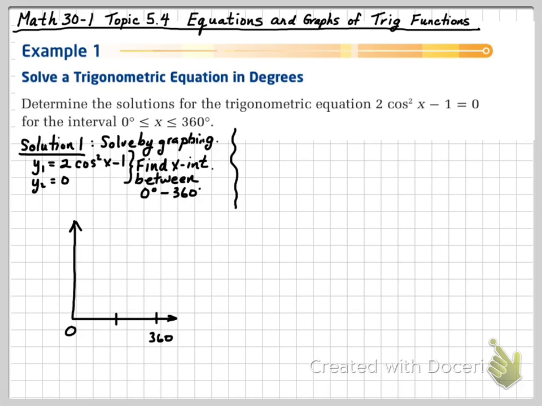So, if we plotted the points, you're going to see that the graph is going to have 1, 2, 3, 4 different intercepts between 0 and 360. The first one's at 45, the second one's at 135, the third one's at 225, and the last one is at 315 degrees.